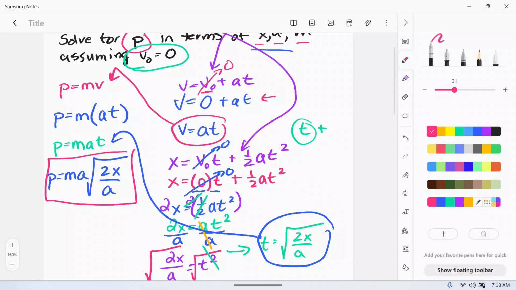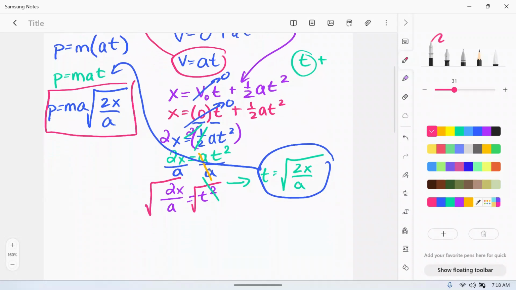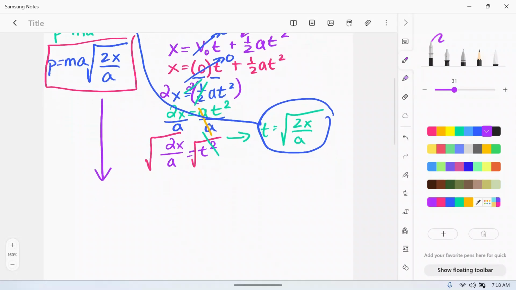If it gave you A, B, C, and D and different equations were different answers, that one might not be there. And that's because there's an A in two different locations. That's not really a proper way to relate variables. So although this is not necessary, what you might often have to do is simplify it to make it look like the answer on a multiple choice question. So you have to do some tricks. So these are the tricks that you have to do to take care of this one.